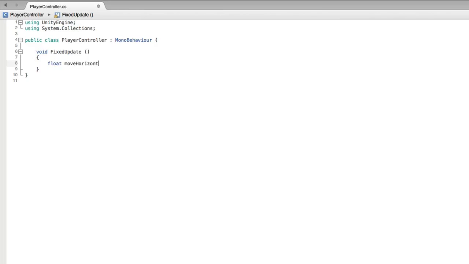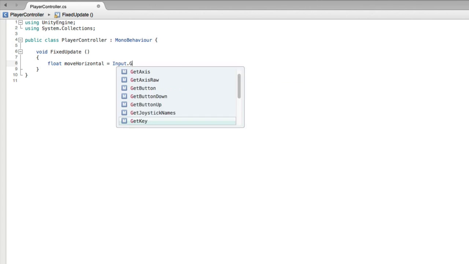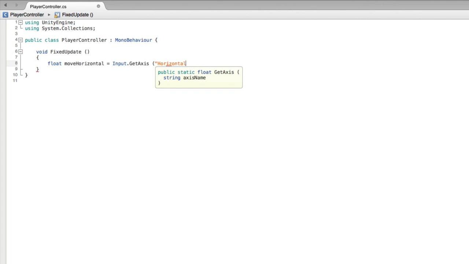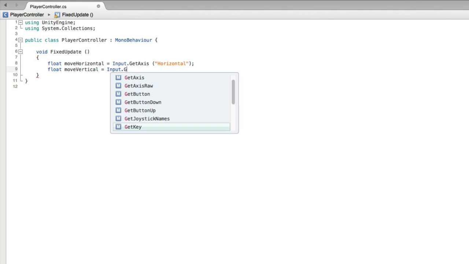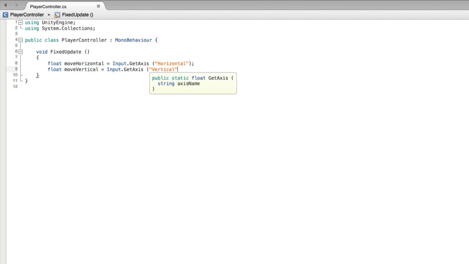float moveHorizontal = Input.GetAxis("Horizontal"); float moveVertical = Input.GetAxis("Vertical"); This grabs the input from our player through the keyboard. The float variables moveHorizontal and moveVertical record the input from the horizontal and vertical axes, which are controlled by the keys on the keyboard.